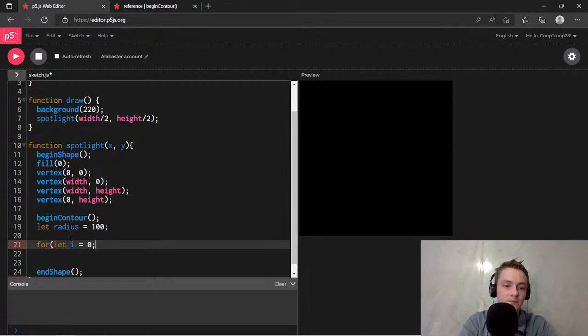So if i is less than 360 degrees, then i++. i++ means we're incrementing i, and we're going to increment i until this statement is false, until i is actually equal to or greater than 360.